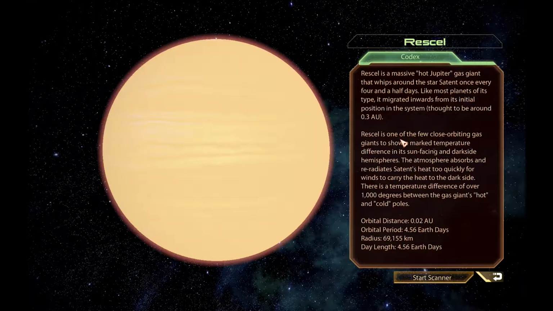Reskel. Reskel is a massive, hot Jupiter gas giant that whips around the star Satan once every 4.5 days. Like most planets of its type, it migrated inwards from its initial position in the system, thought to be around 0.3 AU. Reskel is one of the few close-orbiting gas giants to show a marked temperature difference in its sun-facing and dark-side hemispheres. The atmosphere absorbs and re-radiates Satan's heat too quickly for winds to carry the heat to the dark side. There is a temperature difference of over 1,000 degrees between the gas giant's hot and cold poles.